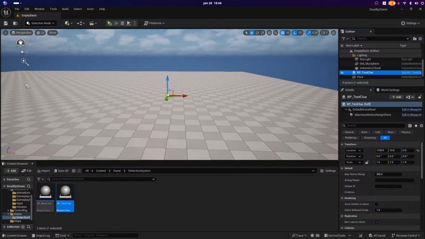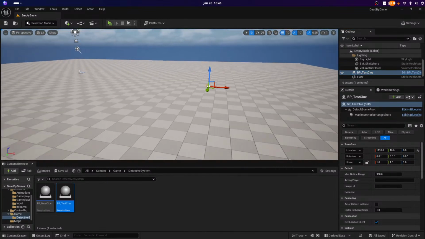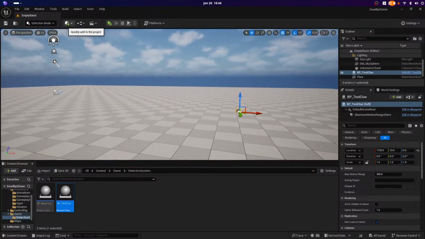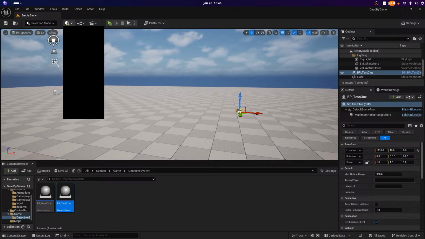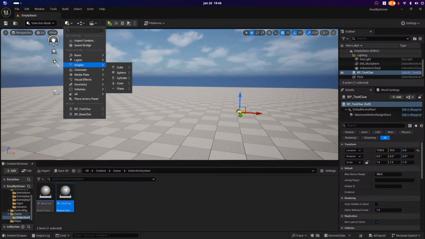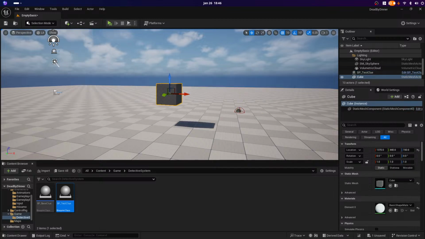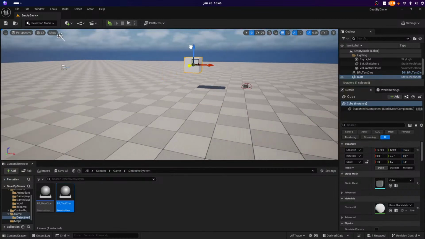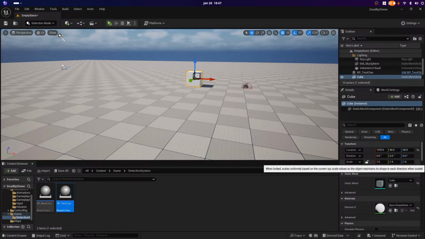But the other thing we want to do is there's our spawn point. So let's grab that and let's scale this.